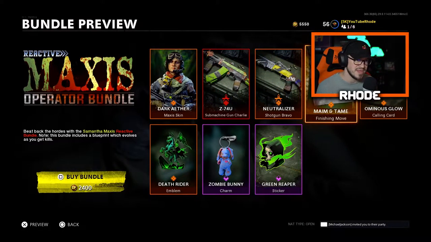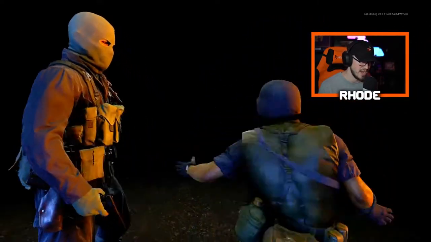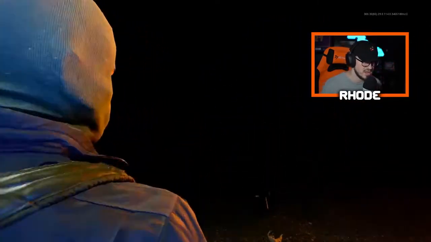We have the maim and tame finishing move. Let's take a look at this. Oh, right in the kneecap. Oh, super simple but effective. I like it. Bam. Done. I like it. Not too bad, not too bad.